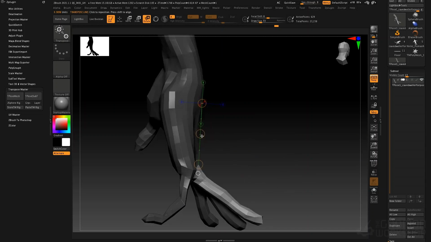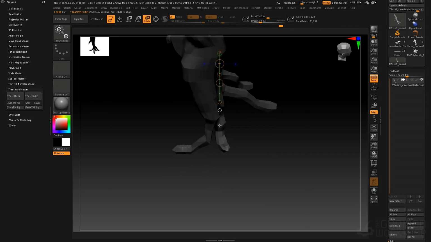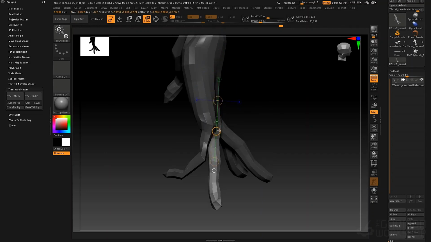This bone posing is absolutely invaluable for fingers and toes. So we can bring this, hold down the Alt key, bring this forward. I can just grab the whole line, bring that down. And that's one of the frustrating things about transpose. It's easy to miss the circle and can be a little tricky to select it.